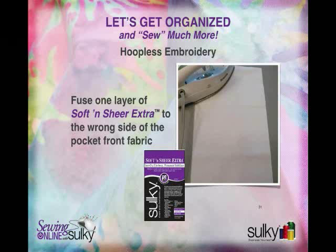Oh, well, you know, obviously I'm just a Rayon thread groupie. I have used Sulky embroidery thread 40 weight since the first day of doing any embroidery, and I do love it. I use the small spools for a lot of my embroideries because I like to change the colors often. I follow the pictures and everything, but I also buy the king spool when I'm buying my colors that I use a great deal, like black and when I'm using my white. But 40 weight Rayon is what most designs are digitized for, so keep that in mind.